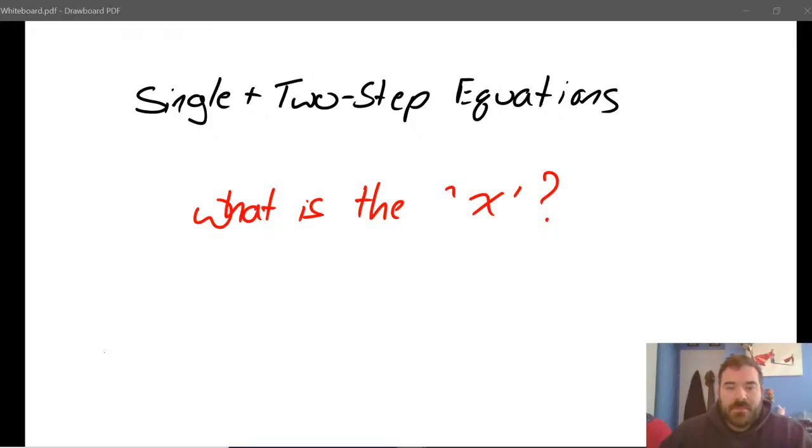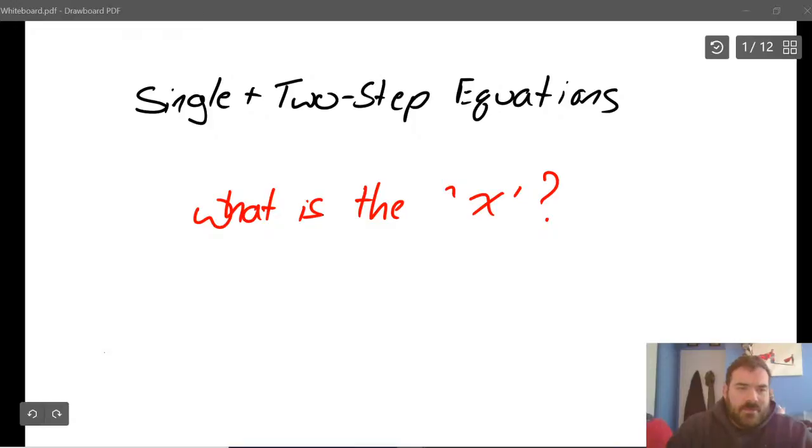So, let's go back this week and review some of the stuff you did in grade 8, namely solving single and two-step equations, what it's for, what the variable x really means, so that we have the skills to build on them so we can talk about distributive property, expanding, and simplifying next week.